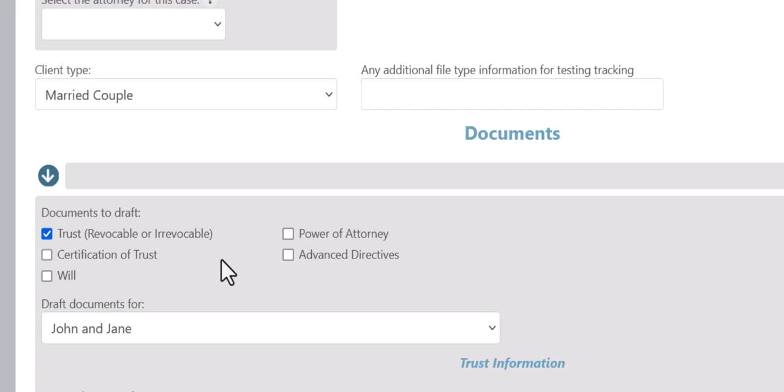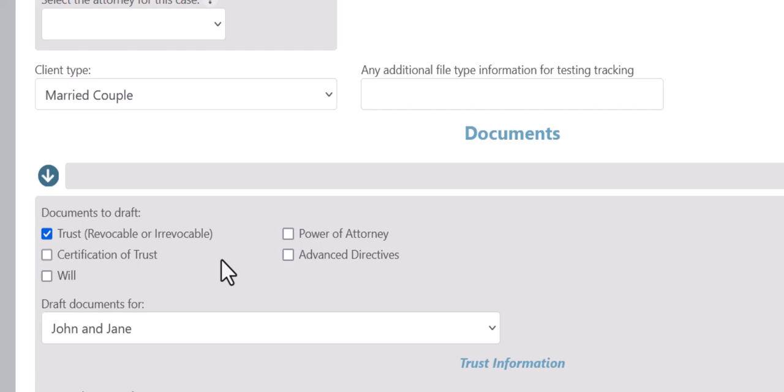I'm going to suggest that when you're starting out, it might be easier to do one at a time. Because if you forget to answer something, there's going to be errors in the document, and you're going to have to run it again. And when you have a whole bunch of documents being produced, it makes it a little bit messy. So it's probably better to do them one at a time when you're starting out.